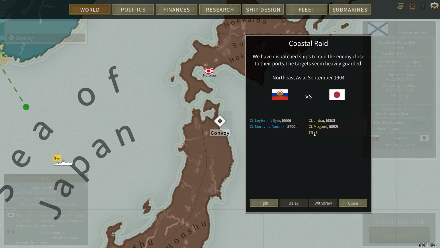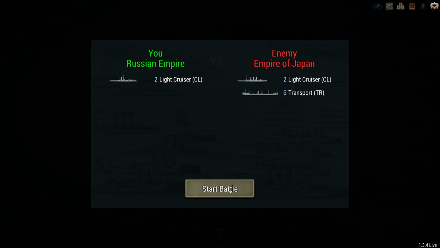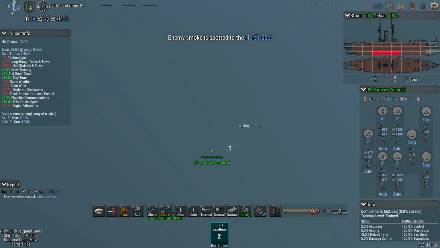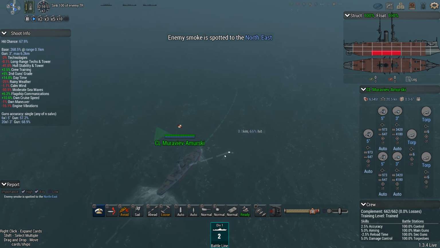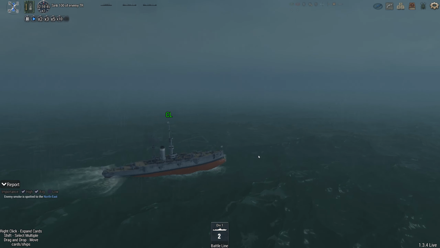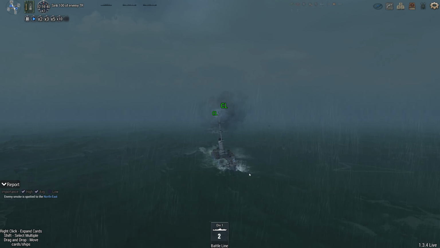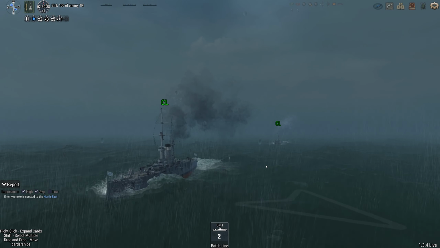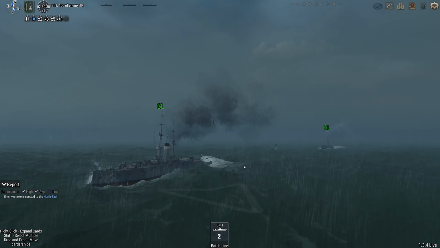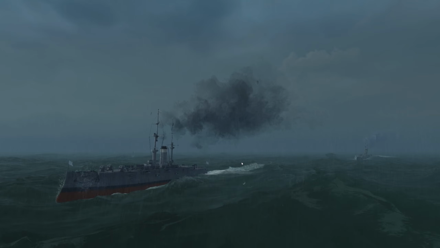Two lights versus two lights as well, and six transports. Let's do this! I now know that the light cruisers have next to... Oh, I guess that's Stormy. Alright, I know the light cruisers have next to no armor. However, I can't see anything. We're doing that little bob thing. That's kind of funny. It's actually not a bad photo. A bad photo moment.